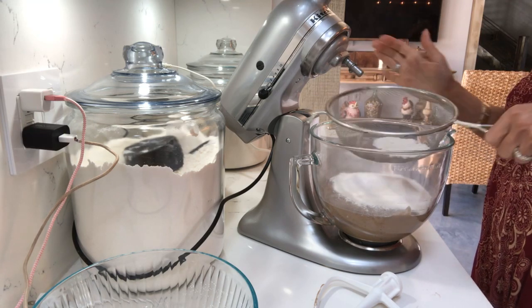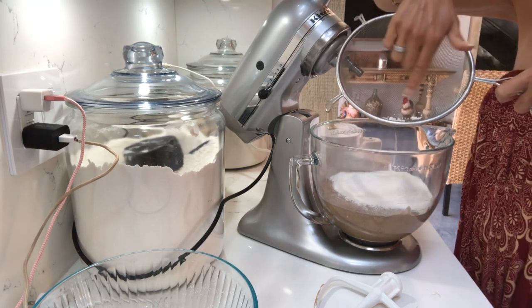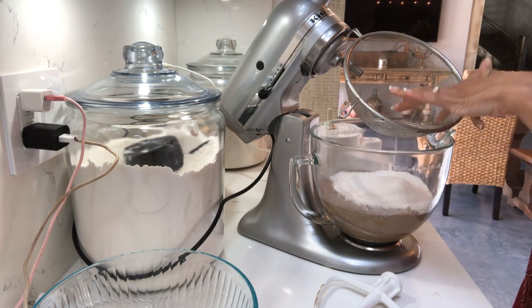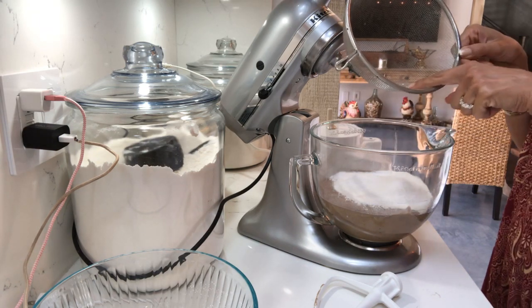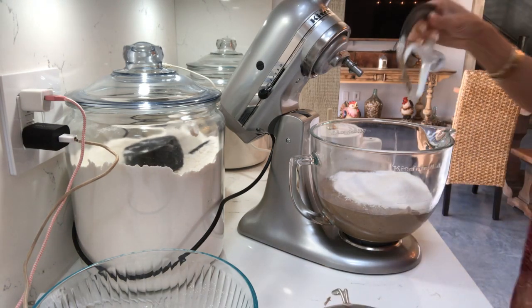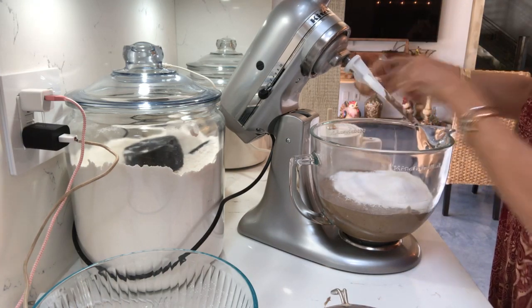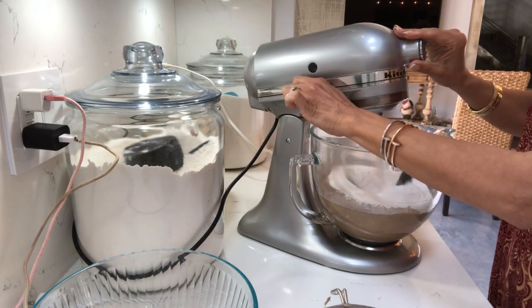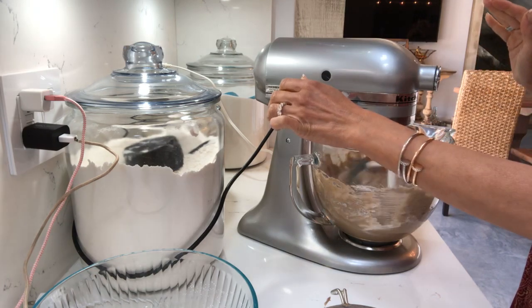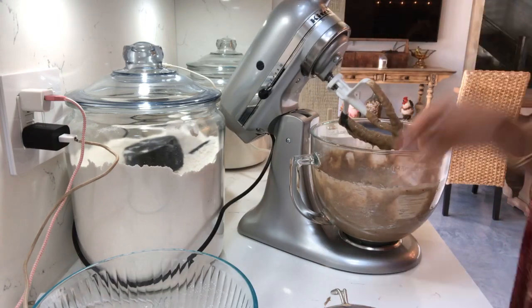Just takes the lumps out, and I'm gonna show you guys the lumps. There are the lumps, and usually, you'd be surprised, baking powder has a lot of lumps in it. Get it all in, and then these lumps, they don't go in, I just toss them. Here we go. Pop this in again. And go really slow. Next batch.